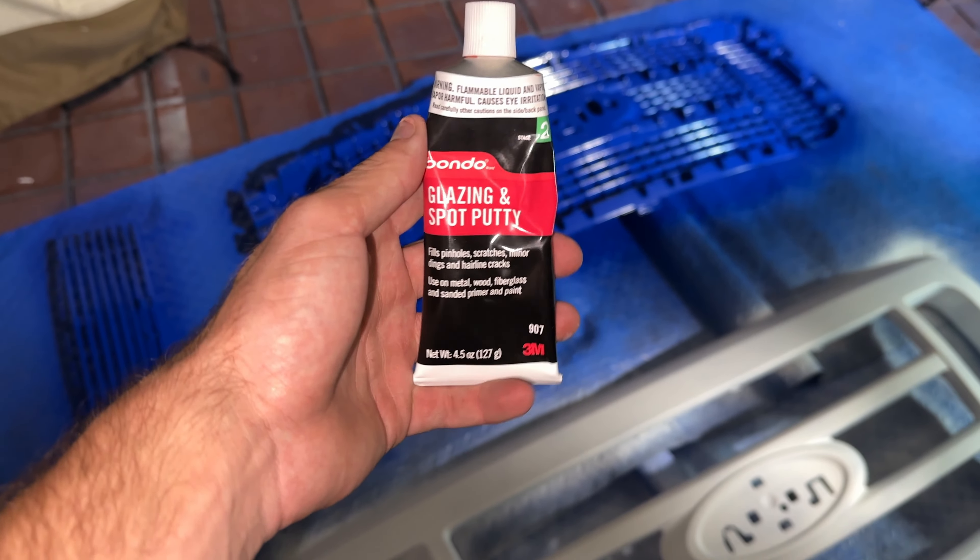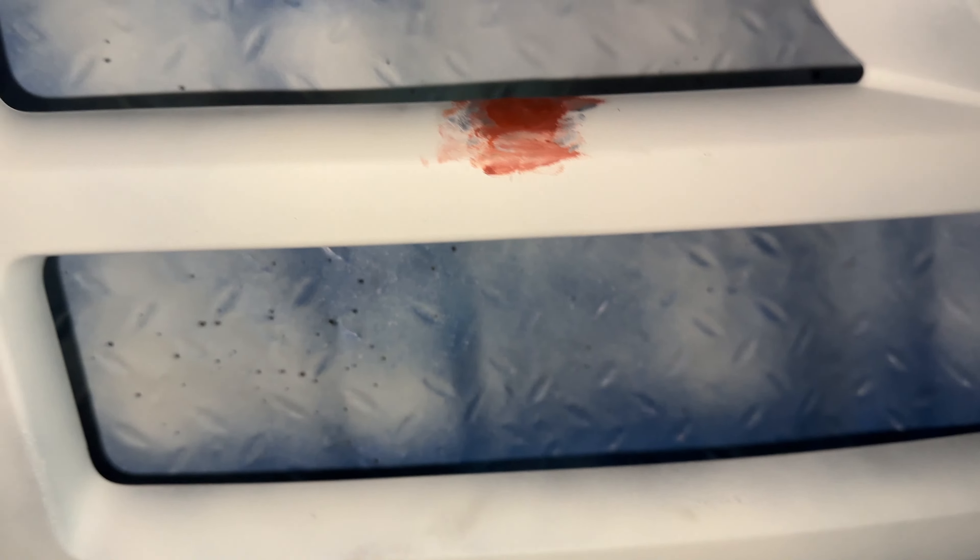This is the stuff I bought to fix the crack, and I will say it did a damn good job. Now I just got to sand it and maybe put one more coat of this on just to make sure it's flat, but I've got to let it dry first. I did the second coat - this wasn't in the video, this is just the lower grill I grabbed. But I did the second coat of blue on the panels and it is looking very nice. I would say blue and white does go together really well, but I like the black truck better because white is so hard to match - this isn't the same color white as on my truck. I can hardly even tell there was a crack there.